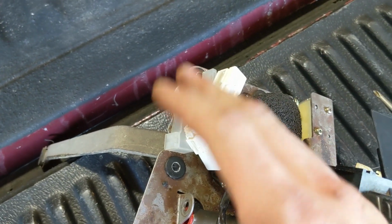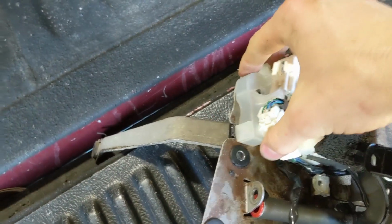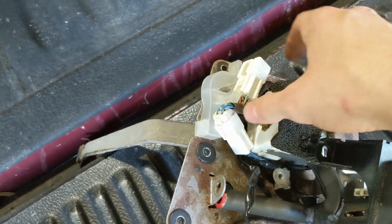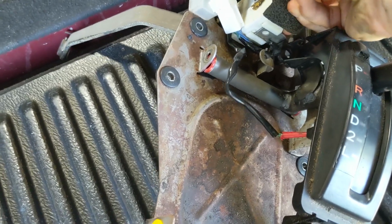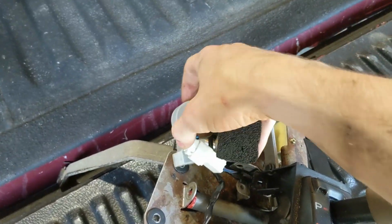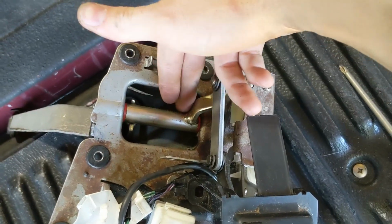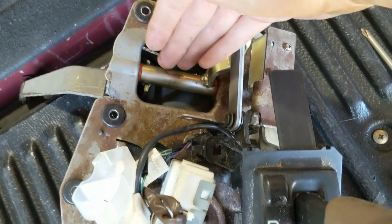However, if you've never taken it off before, I recommend taking a flathead, prying it up, and just pulling it off like that. It's very helpful. But you're going to want to loosen this first. Then you're going to want to take this little box here and just wiggle it off of its bracket. Once you get it off of its bracket, you can take this whole cluster of stuff right here and pull it back like that, revealing a secondary shaft right here, whose bushings are also more than likely disintegrated.